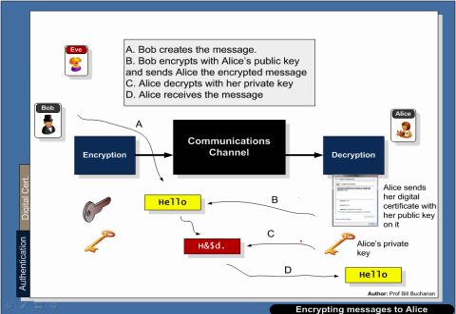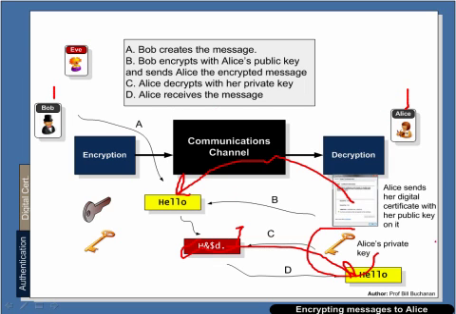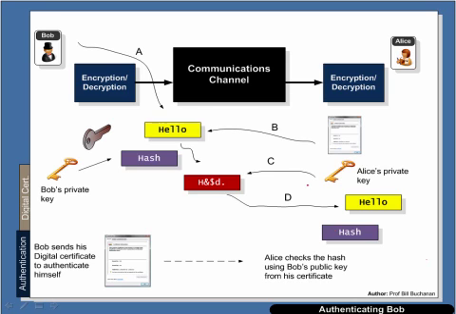Okay, and this is how we tend to use our certificate. If Bob wants to send Alice an encrypted message, she can send her digital certificate. Bob will then take her public key off that and then encrypt it, and then Alice can use probably her other certificate, which is the public and private key, and then decrypt that message.